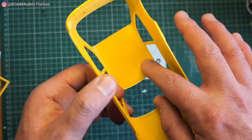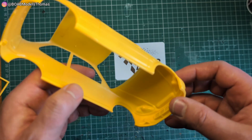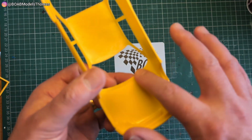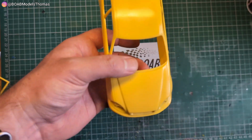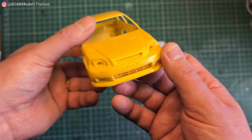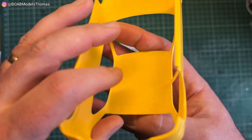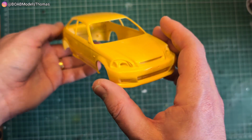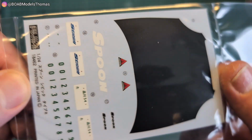There's actually no relief for the sunroof, so if you were to add the sunroof, that would be a bit of a challenge. There's also no markings for the wipers, so we'll have to see where they go. But yeah, quite distinctive, this era, and it is already moulded in yellow, so if you wanted to do it as the box art, or if you wanted to do the Jordan one, it's already coloured like that.